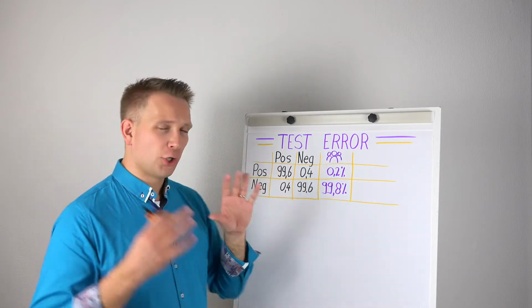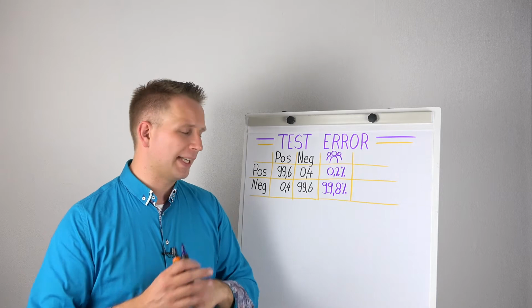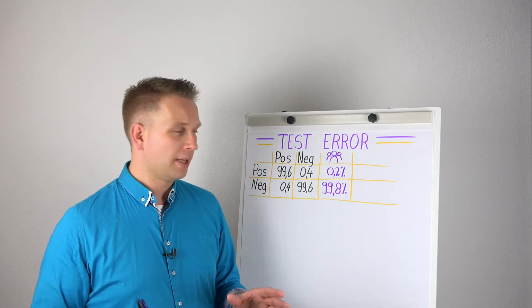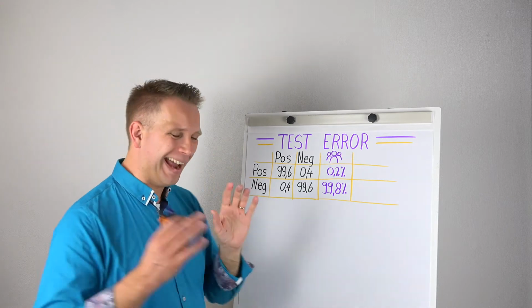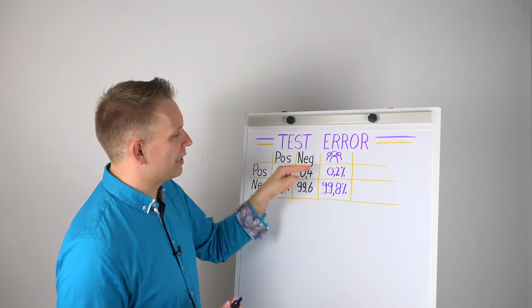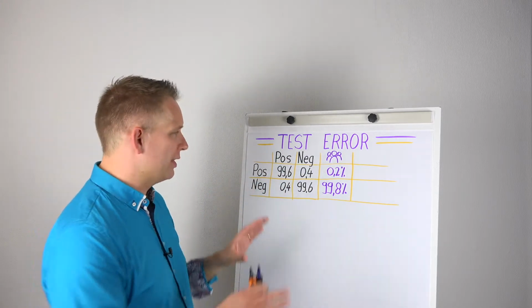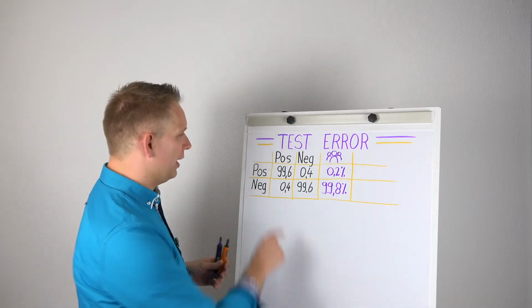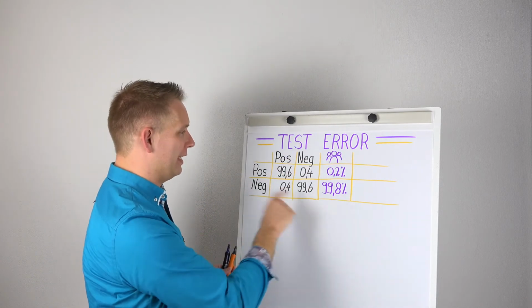Now, this concept you have in many chemical and basically all microbiological tests. There is always a chance that if the actual sample, so the truth, was positive, the test will still give you negative, or the other way around. And we're talking about type 1 and 2 errors here, but basically the thing you want is, if it's positive, the test needs to say positive. If it's negative, the test needs to say negative.